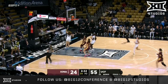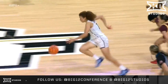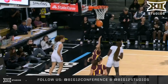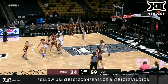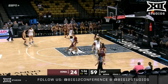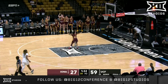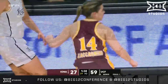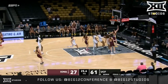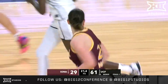And the easy steal by Rodriguez. And right here, Emily Rodriguez able to get in that lane, get out and finish. Once again, when you have a freshman like her, it's going to be extremely important for the Knights, right? We spoke about it earlier as Maya Zaccanini is continuing that hot shooting from the outside. This is an option in a game against a different opponent who is not your teammates to show coach, this is why I deserve to get playing time. And this is why you can trust me in meaningful moments.